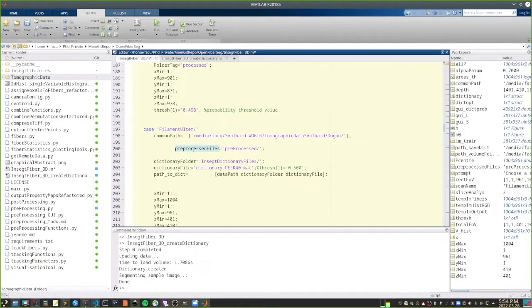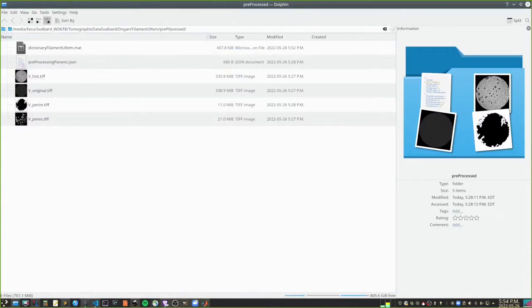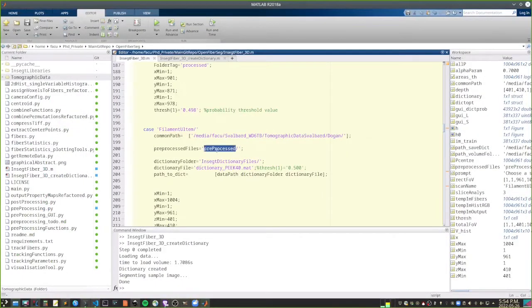Okay, the name of the preprocessed folder is still just preprocessed. That doesn't change. Dictionary folder. Let me see how this is. I don't remember why I did it like that, but for our case, the path to the dictionary is the common path, and then whichever that one is.